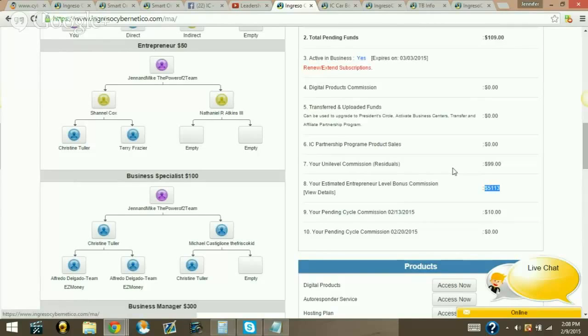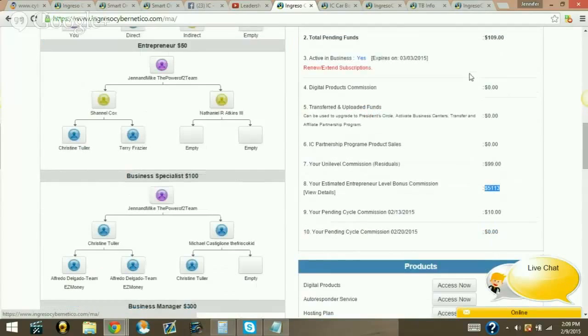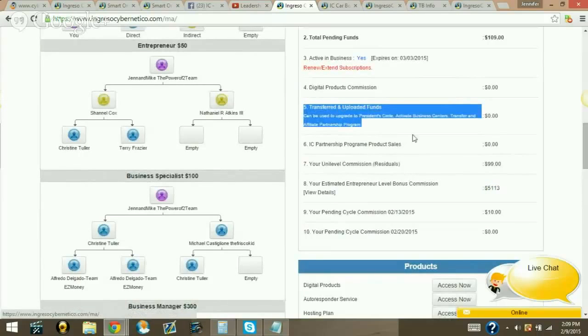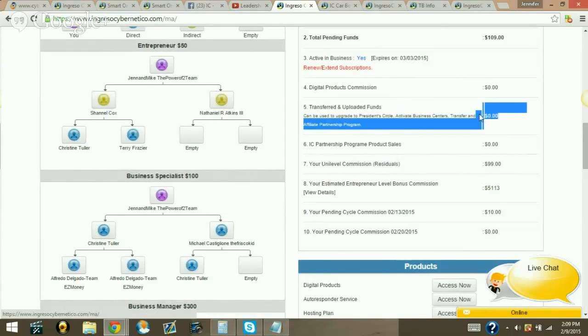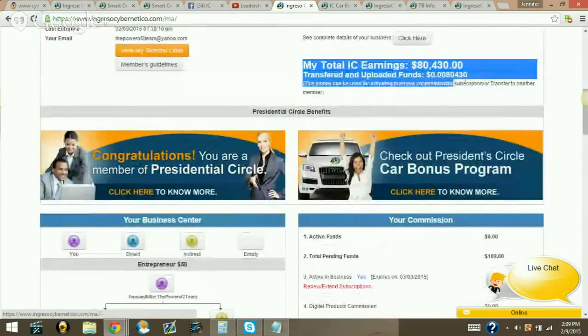Okay, so the other question I get all the time is people going, okay, well, I'm waiting on verification. They uploaded their funds. Where is it? Go to number 5, guys. I told you number 1 and 2 is where the funds are active or pending. Okay, but in number 3 is where they can actually extend or renew. Well, number 5, if they're in a holding pattern waiting for verification and the funds actually went through, this is where it's going to be. The other place you will see it is right here, transferred uploaded funds.